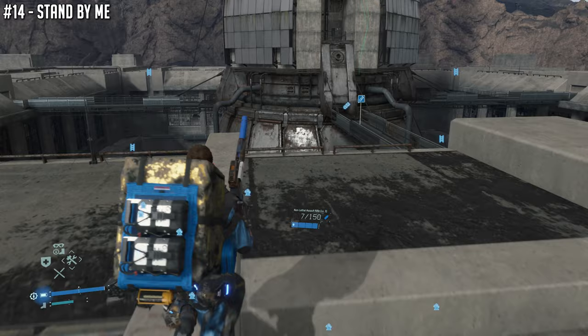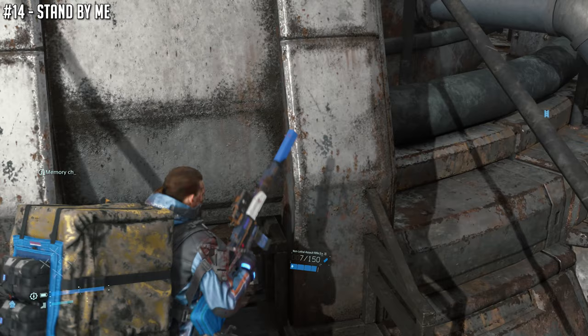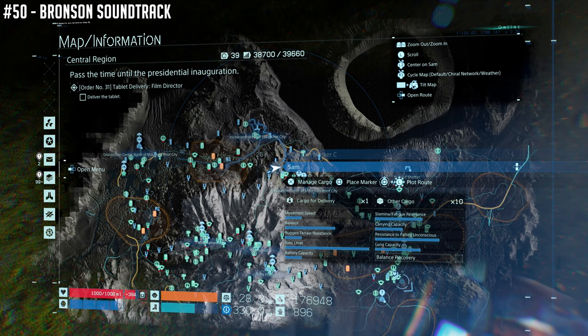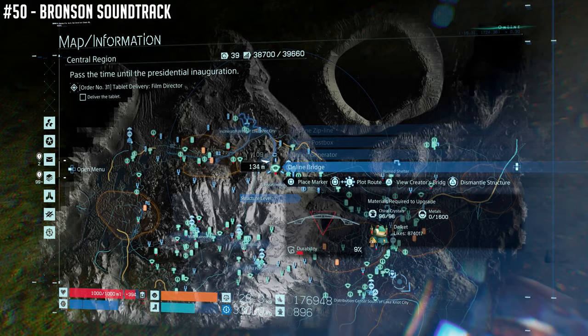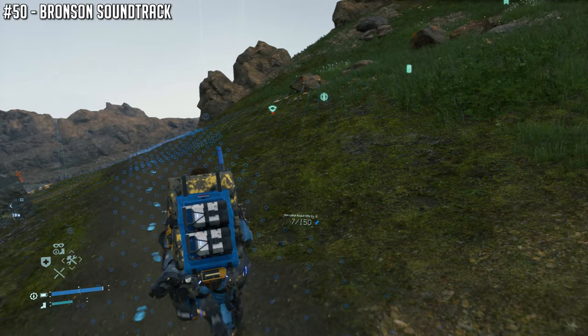And then we have only one more collectible in the central region. And then we have 3 more on the western region. Only 3. So the next one is going to be kind of between the way station and the incinerator, kind of out in the middle of nowhere. Just get close enough and scan, and you should be able to tag it easily.